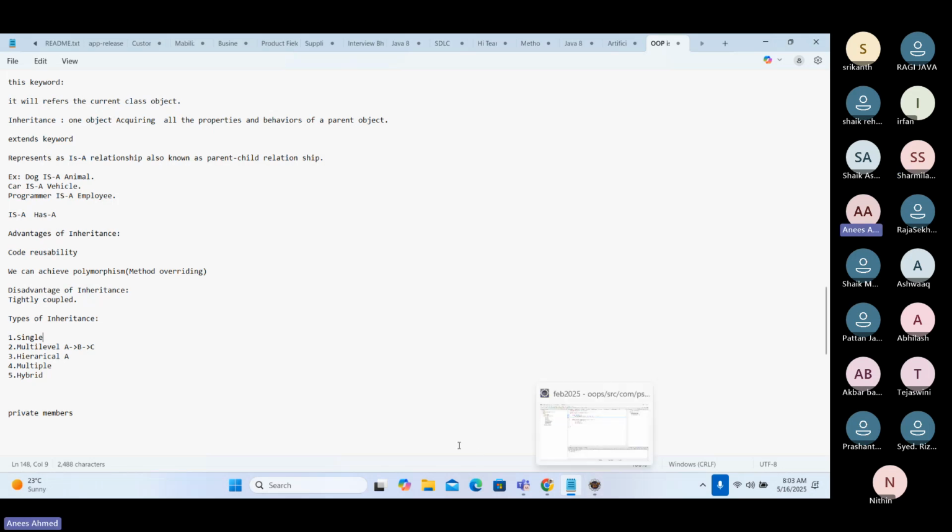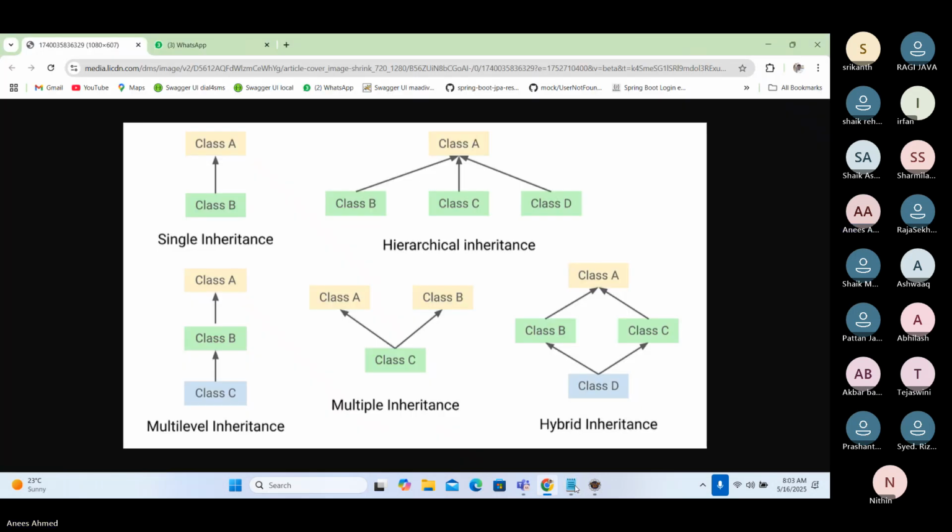So for example, tight coupling I mentioned as a disadvantage. For example, I have vehicle. Vehicle is the parent class and bike, car, bus are child classes. Here in vehicle, I am providing one method, wheels. So wheels will change for each type of vehicle.